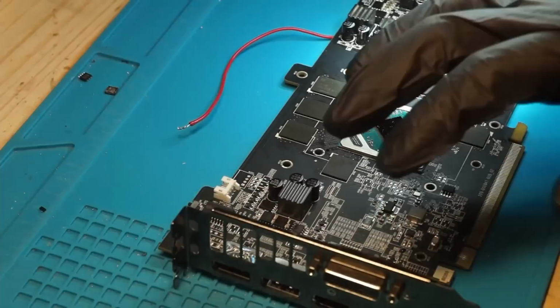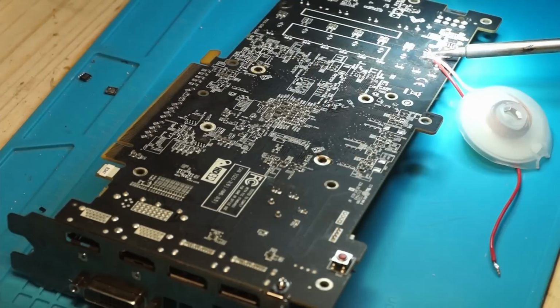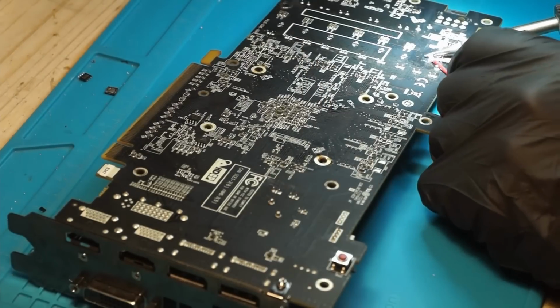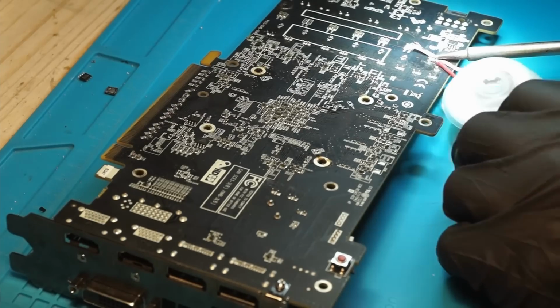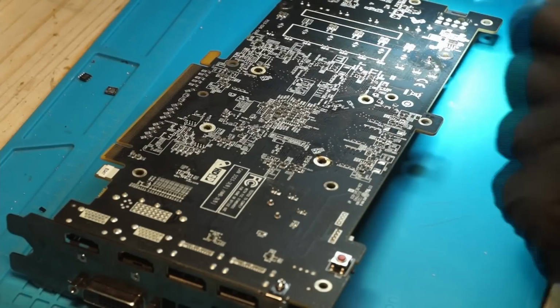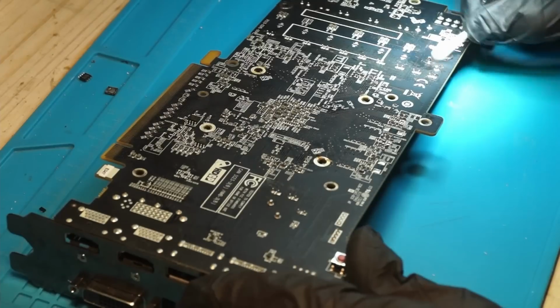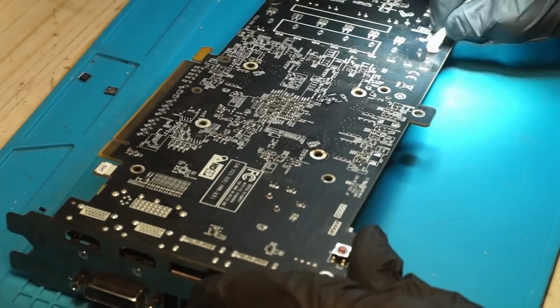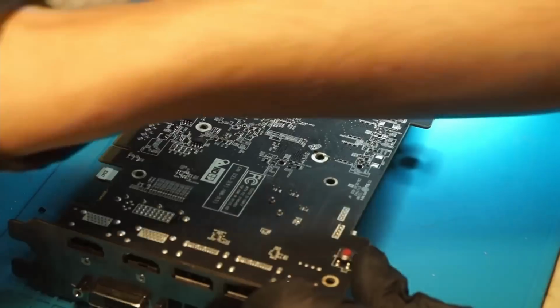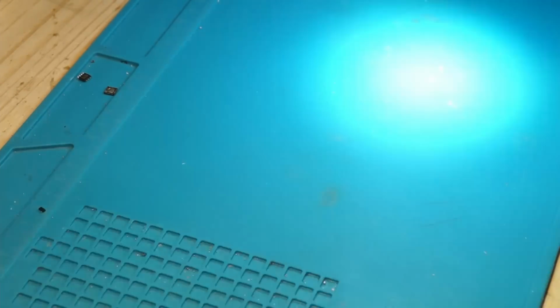Now all that's left is to clean the card a bit more and remove the wire from the memory VRAM. And as you can see, the resistance to ground is still rising. Right now it's about 14 ohms, and it should rise up to around 20 ohms when the card is fully cooled down. After that, I will partly reassemble the card. I will only mount the cooler just to test if it works. If it does work, then later on I will correctly assemble the card.